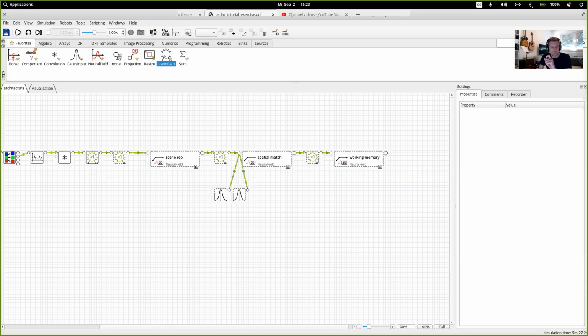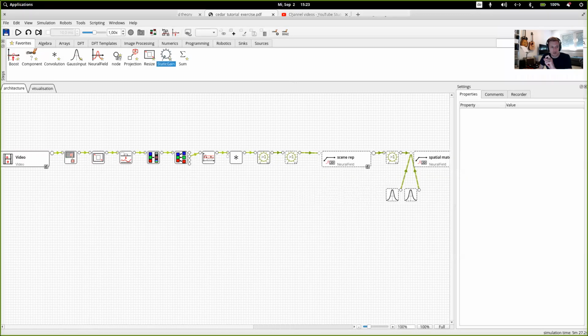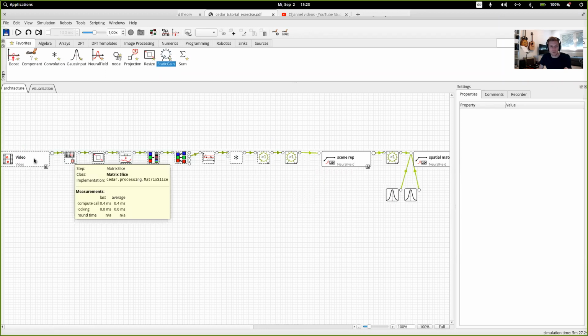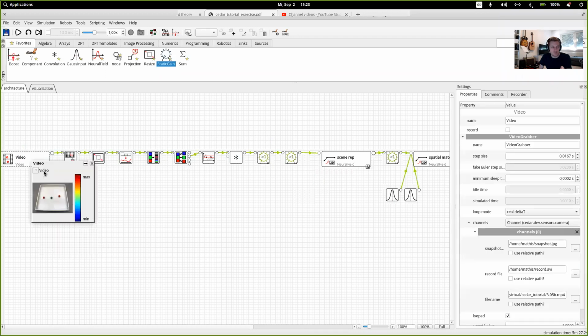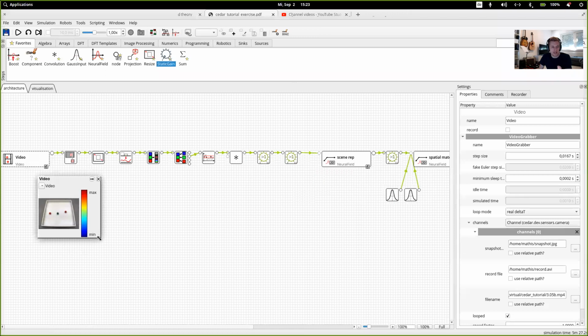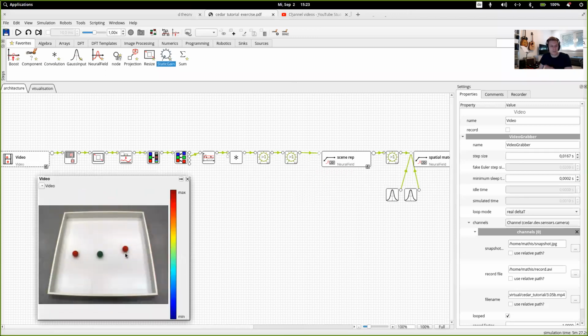But then in front here, there's a whole bunch of steps. All of this is in part algorithmic pre-processing of this video file. The video is an actual video that is looped, but it's a static scene that looks like this. If I run it, this video now runs. You can see, maybe, probably not, but there's a little bit of noise in here. And I do have videos like this where these balls are moving around.